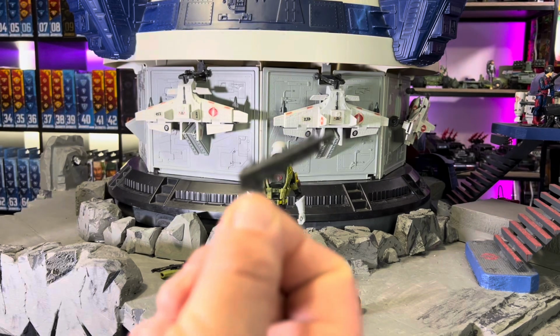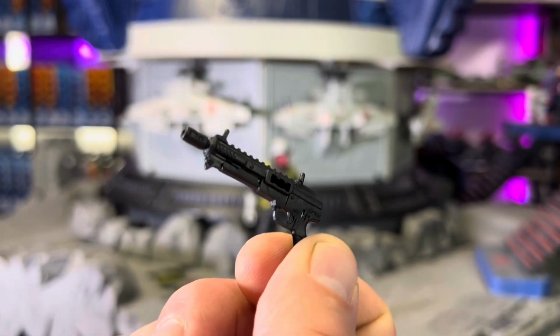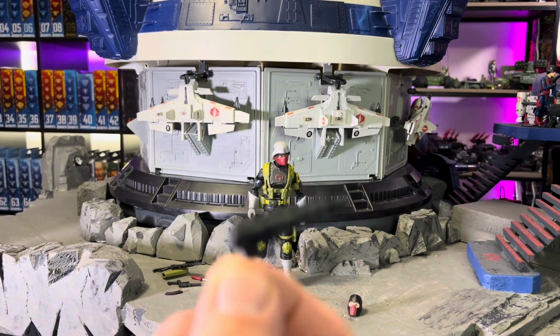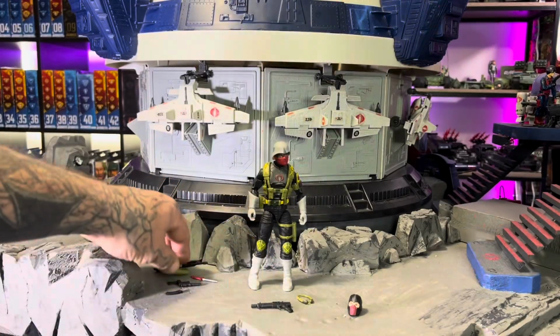This is the gun he comes with. And a crazy story about this gun is I found this gun on the floor like a couple weeks ago, and it was to my officer, and I didn't realize that. And I was like, whose gun is this? I just could not remember. But that's what it is. It's the officer's gun.